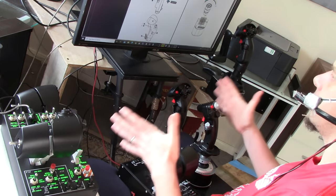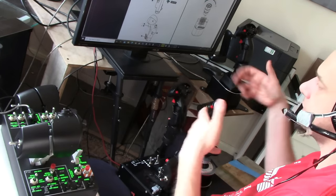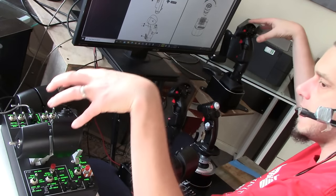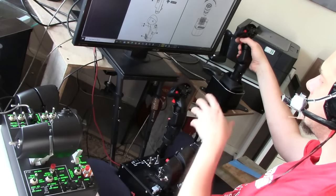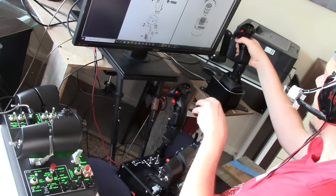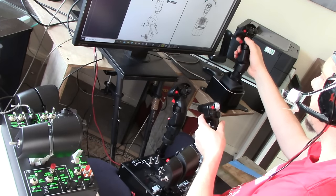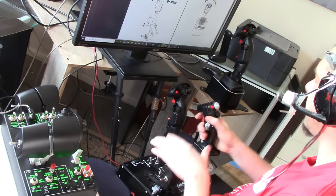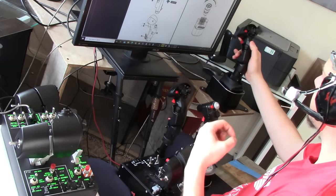Absolutely, you get used to anything. I got used to an S56, and I still think it's a pretty good stick, to be honest. It's completely different to these, but it's quite good. And you do get used to anything. But almost no one in the world at this moment has this setup and the ability to literally do this, which is why it's important that we do this, because this is where you can feel the difference, right? Again, I could get used to the Warthog pretty easily if I wanted, but now I've got them, I can compare them. Okay, guys, anything else on the feel of the basic movement of the stick?